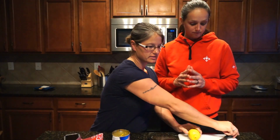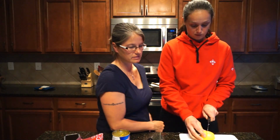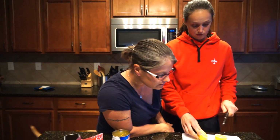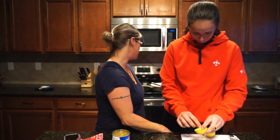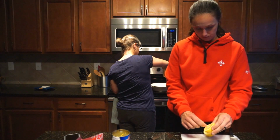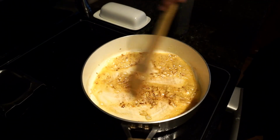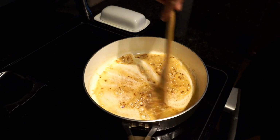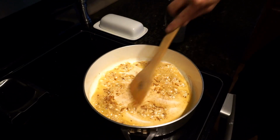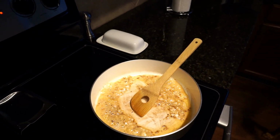Now what? Well, we can slice this and use half of it for zest. We can use all of it for juice. Yeah, because we can actually add that now because it's starting to burn. We add everything else now. This is just butter, garlic, and onion, or shallot. That's what it looks like, and now it's ready to add in everything else, except for the zucchini and shrimp. That's the very, very end.